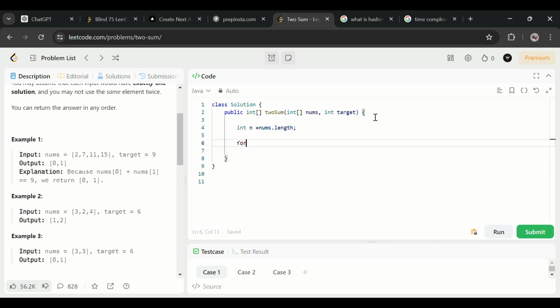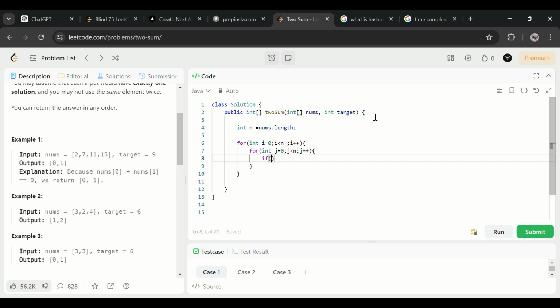Then I will start a for loop: i equals 0, i is less than n, the total length of the nums array. Then I will run another for loop, let's name it j, j equals 0, j is less than n, and j plus plus.